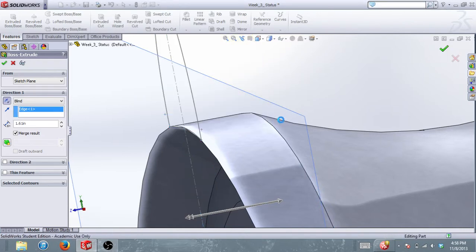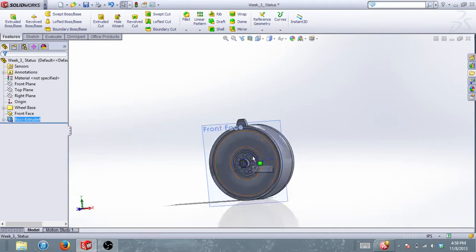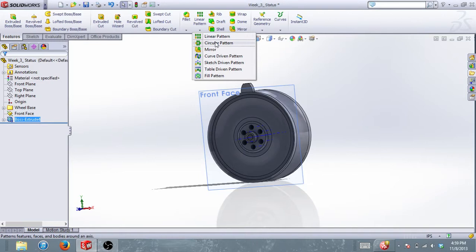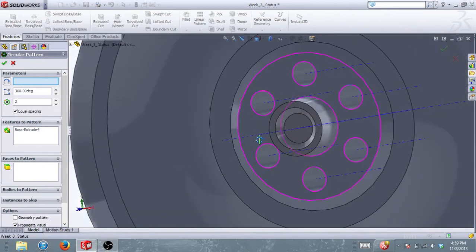Now I got this tooth from a gear on here. So what I want to teach you today is called pattern, and it is in the 3D realm now, not 2D pattern. So up here under linear pattern, you're going to hit this drop down. We're going to go to circular pattern. Select the axis first. It wants to know what am I revolving it about. So I'm going to select the center axis.